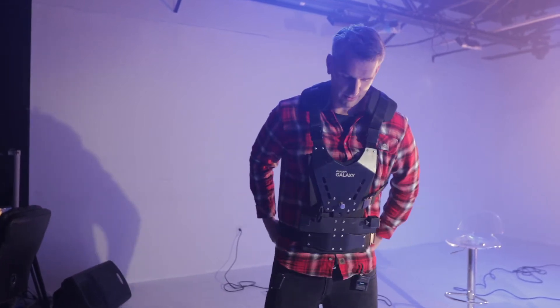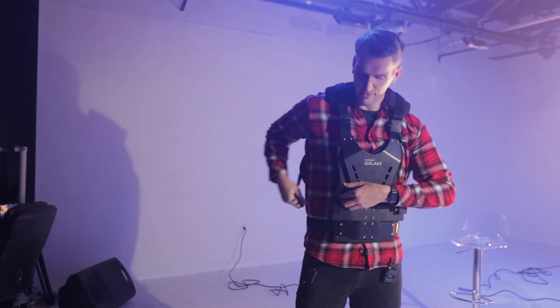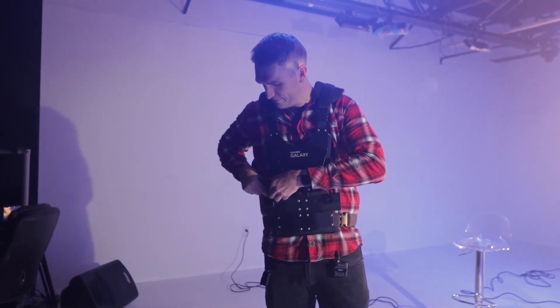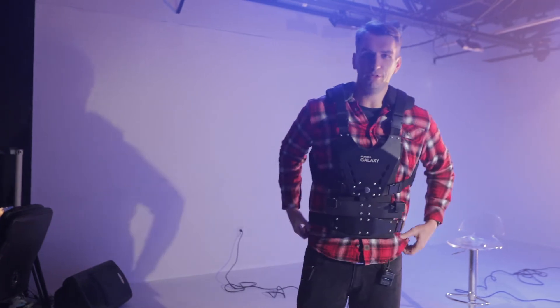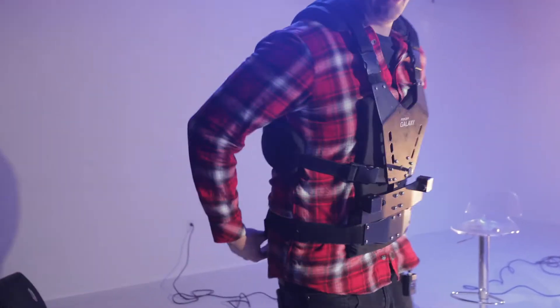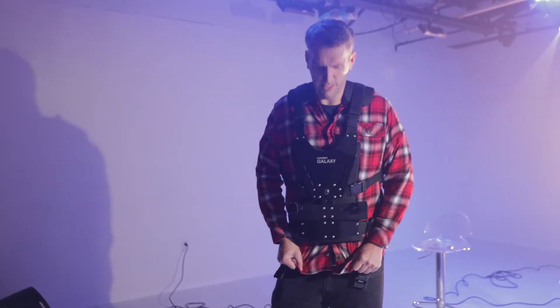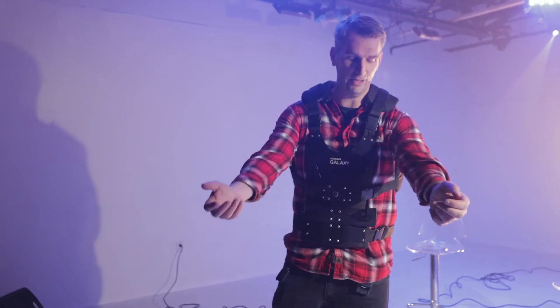But if you did, I still wouldn't get hurt because it's a bulletproof vest. So basically what I'm doing is I put this vest on, which also includes a little bit of back lumbar support back here, which, to be honest, in the past has not really supported my back very well, but I like to think that it does.